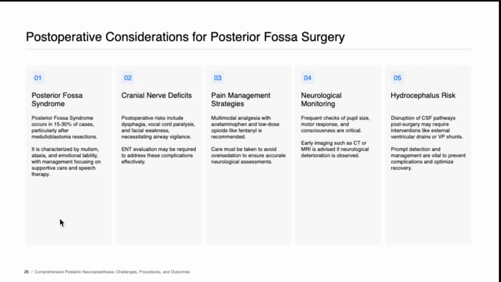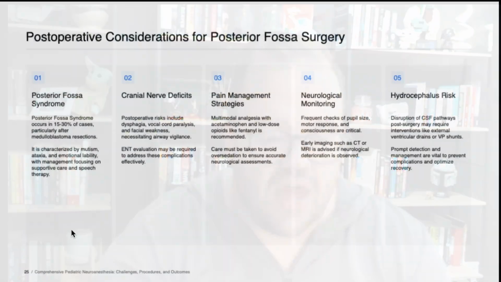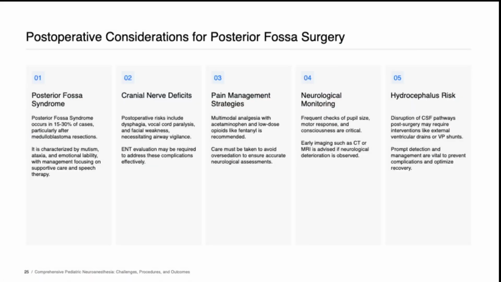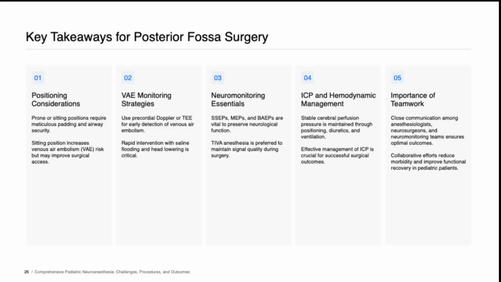We need to monitor them neurologically, their pupil size, their motor function, their GCS. We need to monitor the risks of seizures. And then we must have a high index of suspicion in any surgery that there could be hydrocephalus postoperatively and a raised intracranial pressure. So what does that mean? They need to have a standard protocol according to the surgeon and the unit on when they get their CT scan post-op, day 1, 2, or 3, or if they get multiple, if they get a cranial ultrasound or MRIs, etc. There must be a protocol for monitoring and scanning and imaging in the postoperative period.